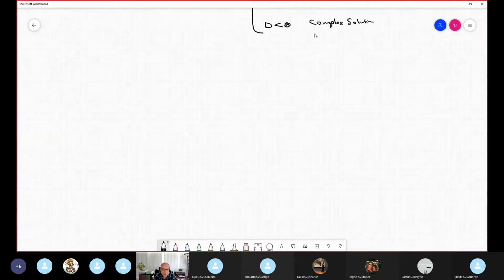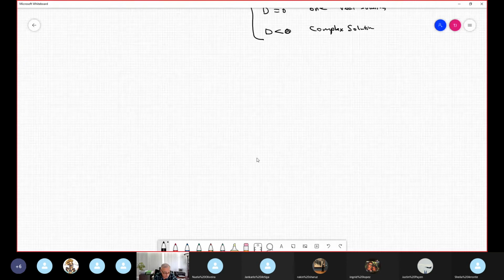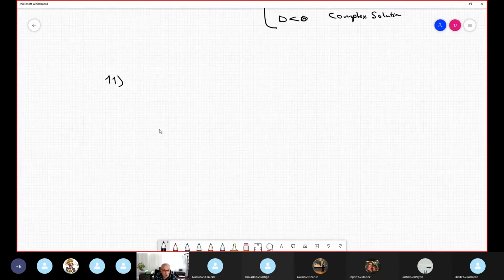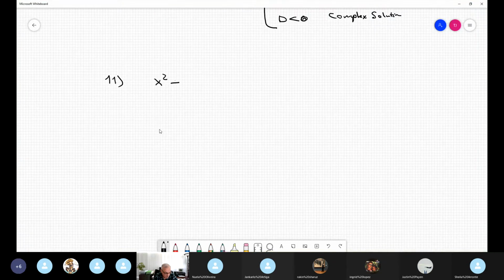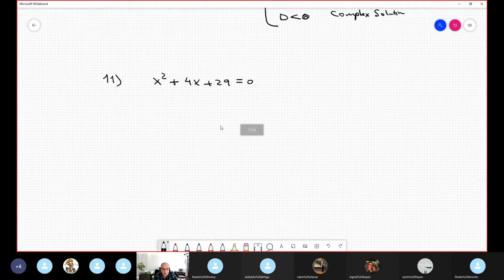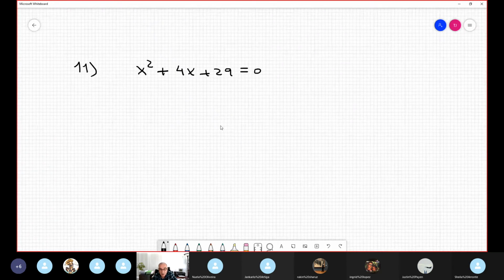This is important. Quadratic equation. You need training in this. Super good. Okay. This is 11 now. 11 is x squared plus 4x plus 29 equal to 0. Oh, okay, nice. I like that because it's already expressed in standard form. I can determine quickly A, B, C: A is 1, B is 4 positive, and C is 29 positive.